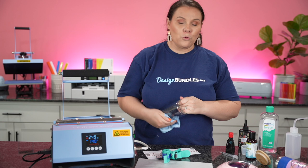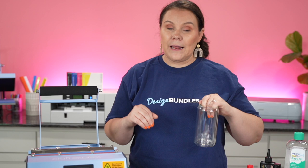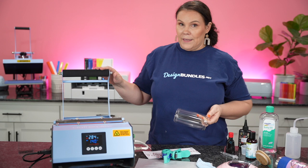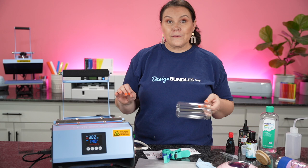We're going to go ahead and remove any fingerprints and debris. You want to sublimate these glass tumblers first, and make sure that they are sublimatable. I do have the ones I'm using today linked below — all of the supplies today are linked below. I am using the Craft Express one here today. Another one we also use and recommend is Heat Press Nation — they've actually launched a new one for their craft line and I believe they're possibly going to be releasing it in a few colors, so I'll have that linked down below as well.